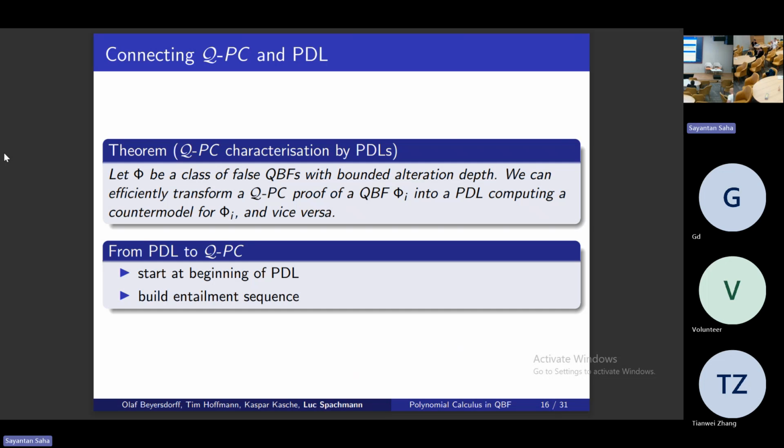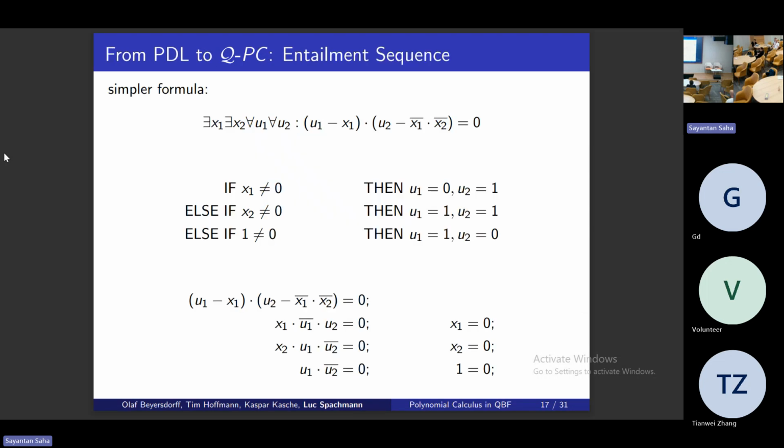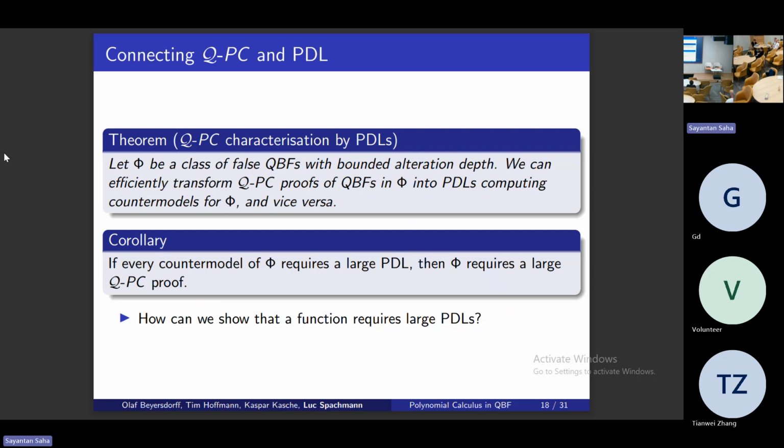So the other direction is a bit more involved. And I won't really go into the proof here. But the idea is we start at a PDL and slowly extract a proof from it. I have a slide for that, but I will skip it. So now we have our theorem. And this is actually quite a nice theorem if you think about it. So we have a circuit, or some kind of weird circuit, with this PDL, which has polynomials, but at the end is some kind of circuit class, and we have our proof size. And both of them are really polynomially equivalent. In the propositional case, such things are not so clear.